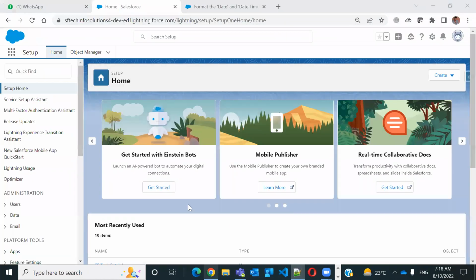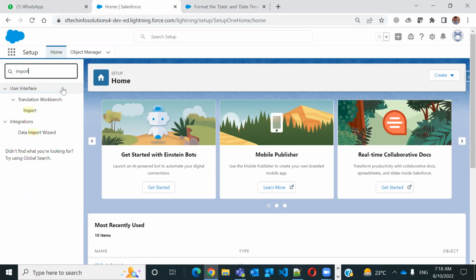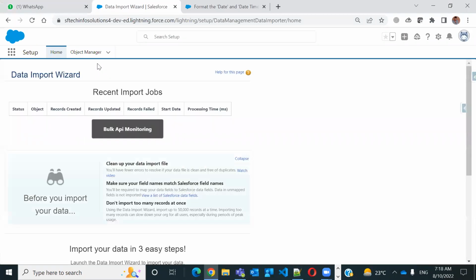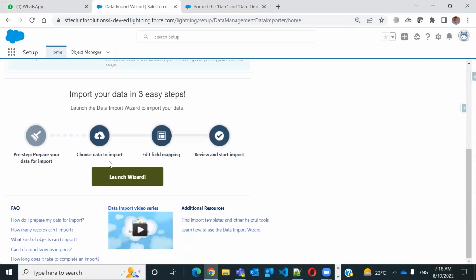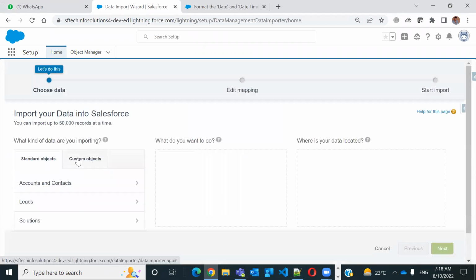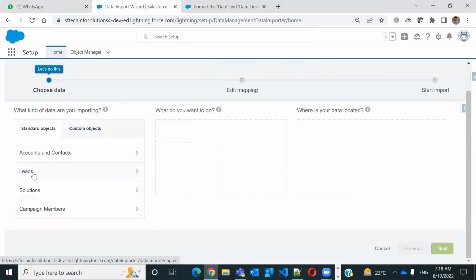Okay, how can we see it? So I logged in. Here search for import wizard, data import wizard. In this data import wizard, we have some instructions and the process. Once you select, you can see standard objects and custom objects.